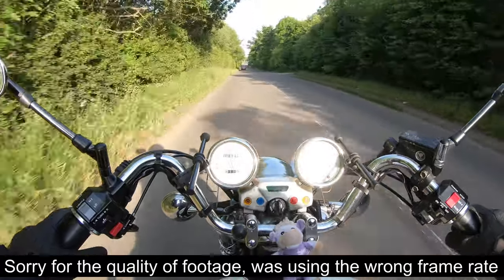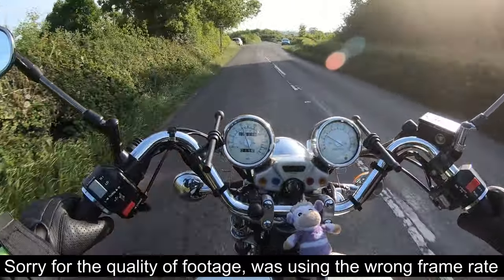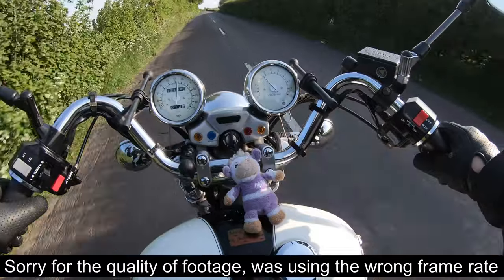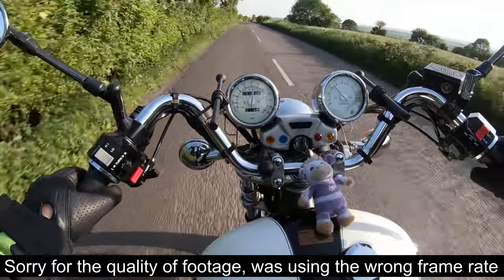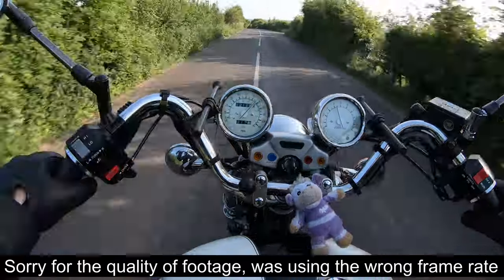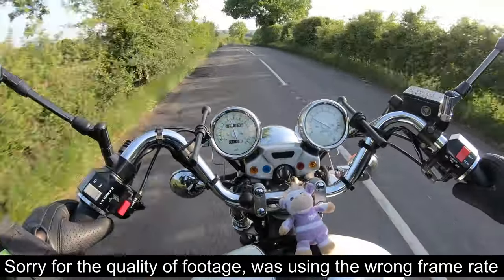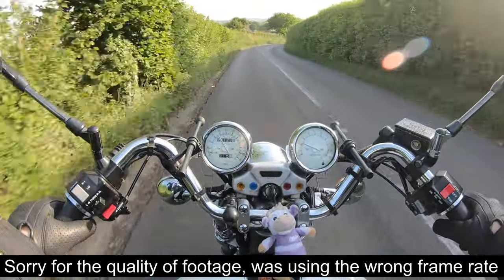Oh yes! Back to normal - the beast is back. I think the transition between the idle circuit, mid-range, and full throttle is a little bit better. I think I'm only using like one-third, maybe one-fourth of the throttle, and this is like half. Jesus! Suspension and brakes are not really up for the task of what the actual engine can do. That was a nice pull - it's definitely going stronger than before.